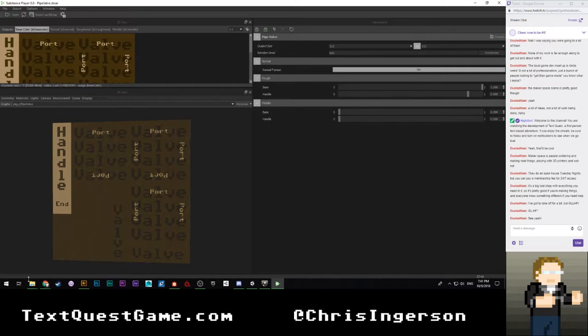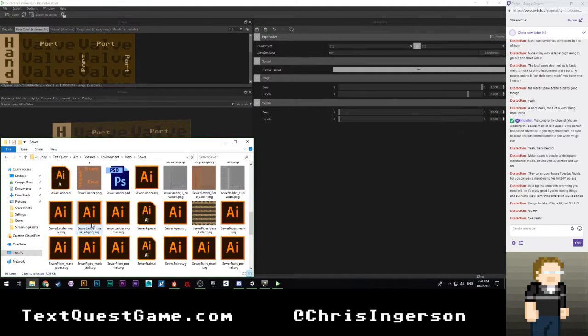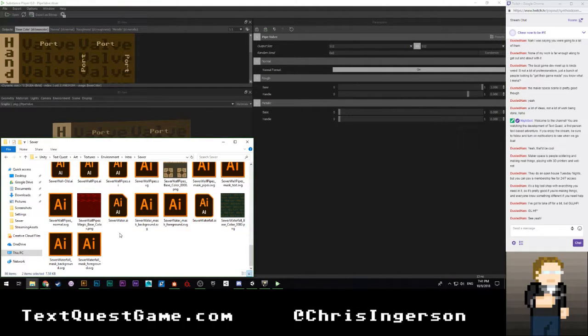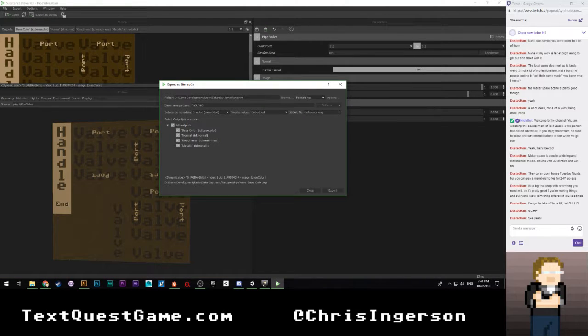Wow, I did not mean to click OK. Well, great. That means I need to delete that now. Except I don't know where it went, so let's find out. Export as bitmap. Where did you go? It went to the tanks folder, so it really doesn't matter, I guess. I'll just make this a PNG.